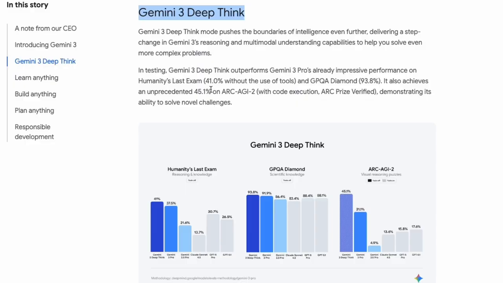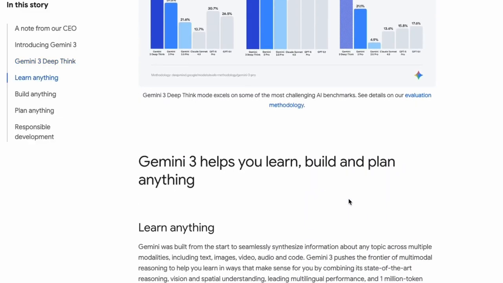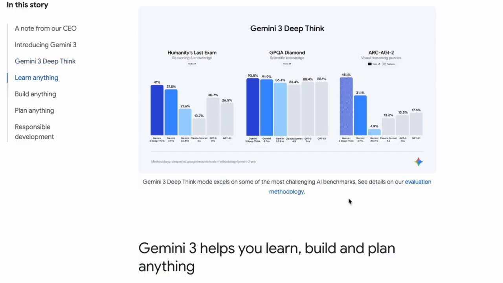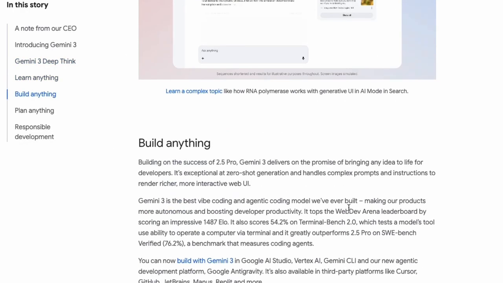Across all the benchmarks, like GPQA Diamond and ARC-AGI-2, there is a huge jump, from 31% to 45%. The 31% itself is industry leading, but it further pushes the boundaries. Across all the benchmarks, whenever they use deep think as a longer thinking model, it pushes the boundaries further. It will be pretty interesting to see how that model helps in the real world.